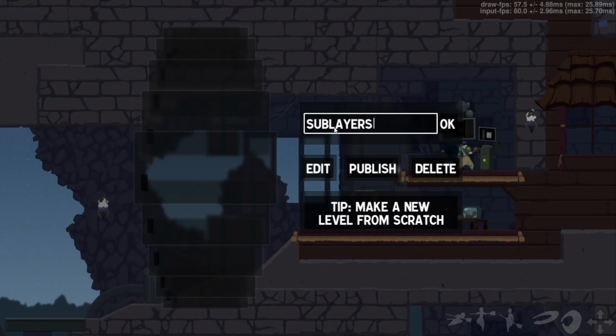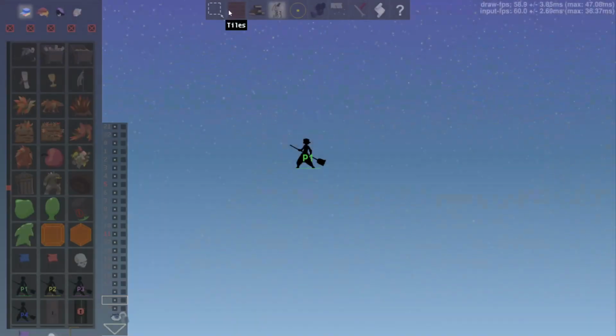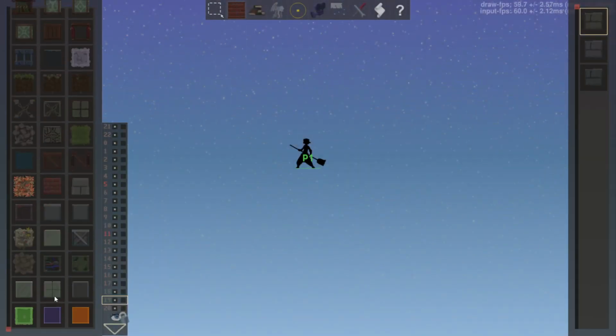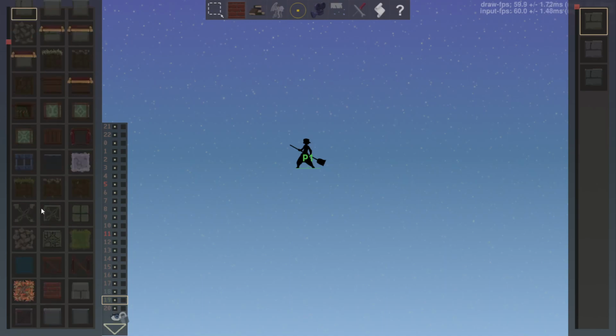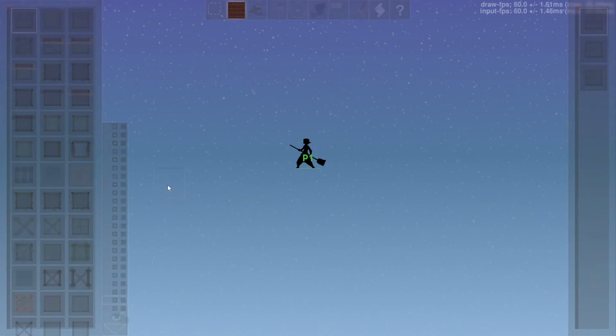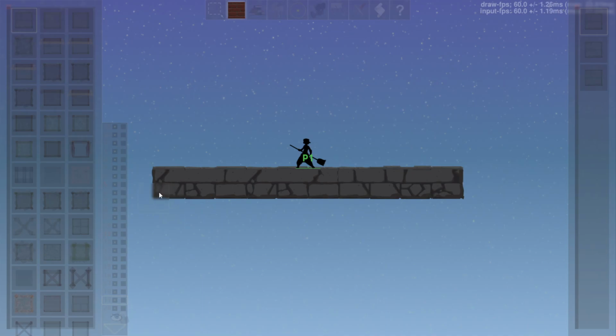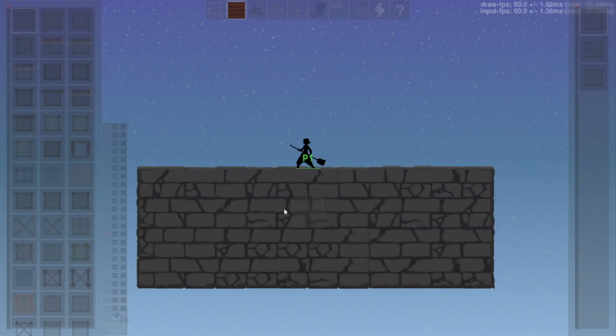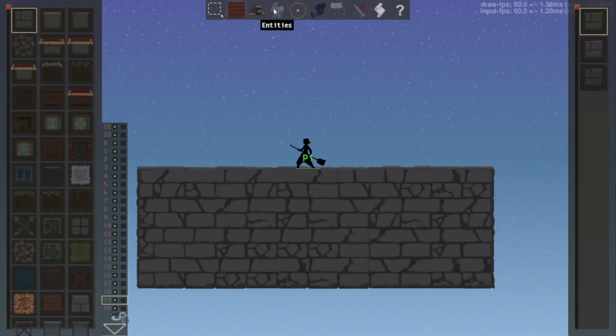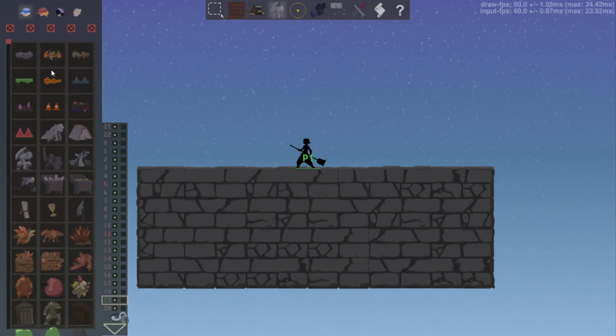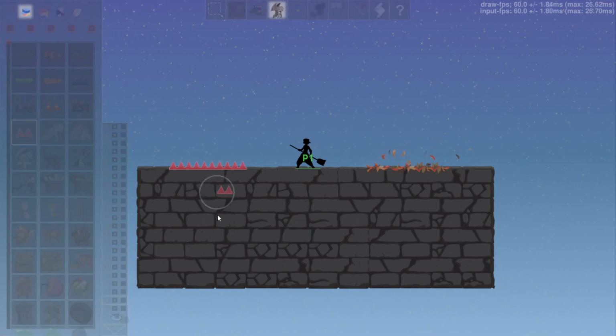Sublayers are a really interesting tool that allow you to have more layers to work with. One of the things they're commonly used for a lot is being able to change the color of dust without changing the color of your tiles on layer 19. Same goes for spikes. There's also a couple of other things they can be used for, as we'll show later.